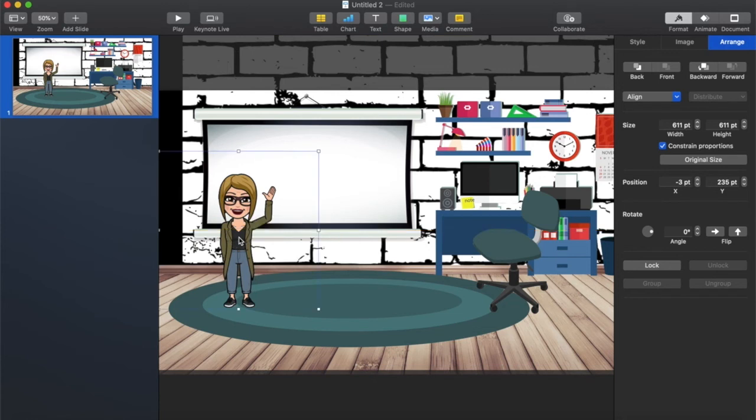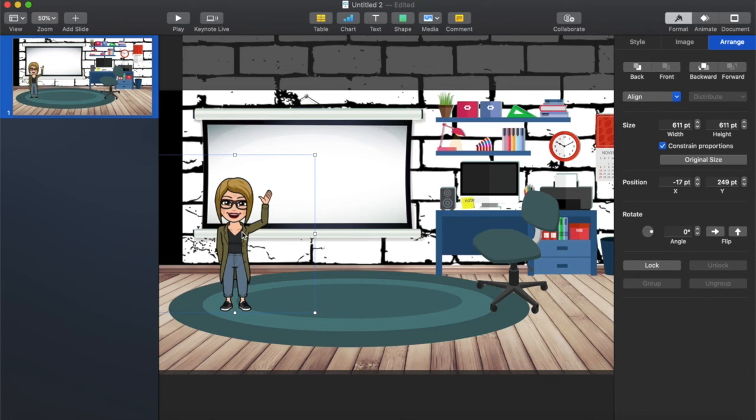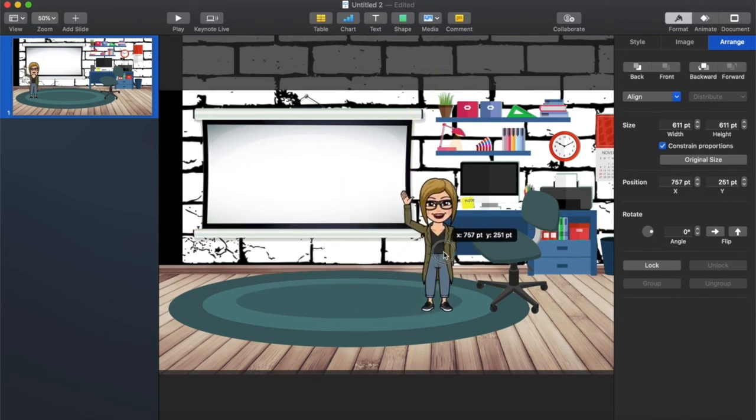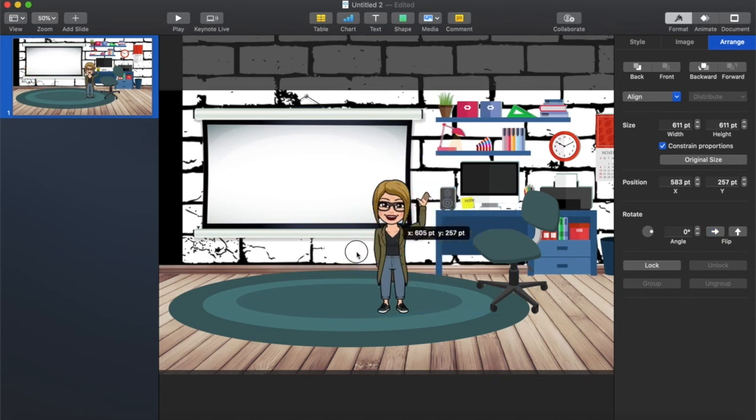And remember, if you have other items to add, so let's say I wanted to add a table in front, just make sure that you use your backward forward arrangement so that you can get it looking just right. And don't forget that if it's not facing the right direction, you can also use that horizontal flip. So if you wanted to, you could do that as well. This one does look a little funny that way. This one looks more natural to the side.